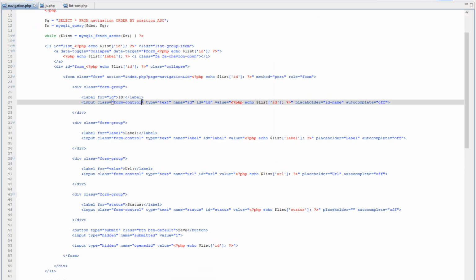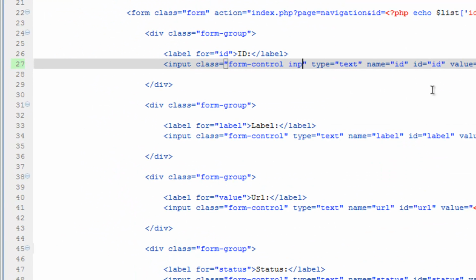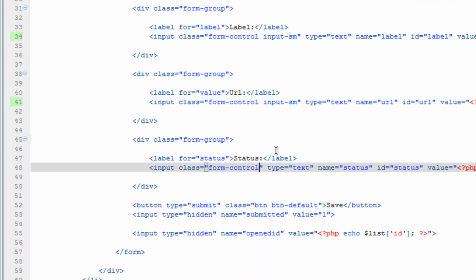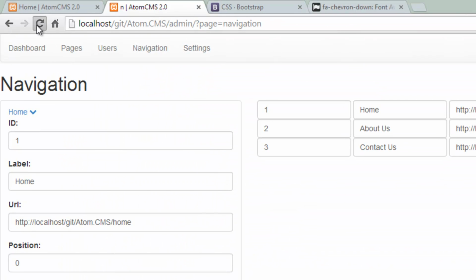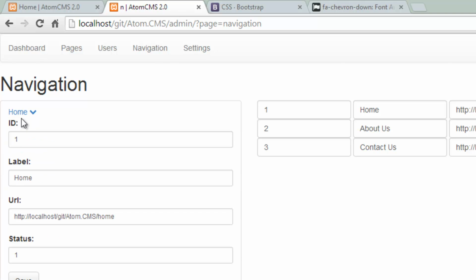So next to form-control on each one of these, just do input-sm. And we can just copy that. If you copy the space in there also, you don't have to add that. So just do Control V, Control V, Control V, and save that. Hop back over to our page and hit refresh. It's a little bit better.